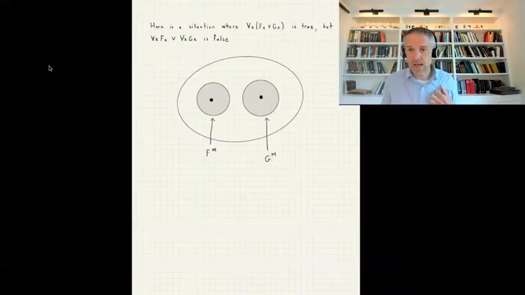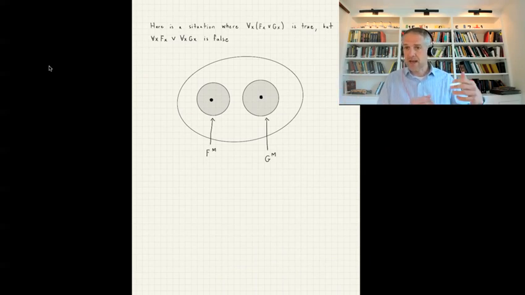We can also do the same thing for the second example we gave at the beginning of the lecture. How can we show that for all x (Fx or Gx) could be true while the conclusion, for all x Fx or for all x Gx, is false? The example I gave originally was numbers. I said take the whole numbers, let F be the even numbers, let G be the odd numbers.